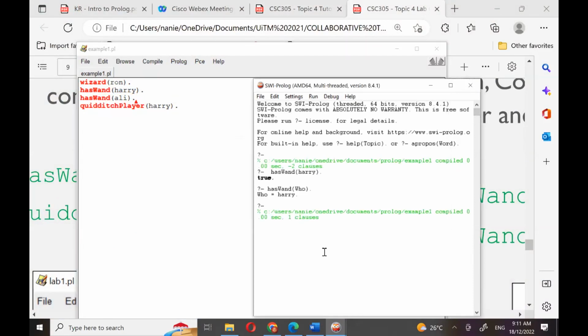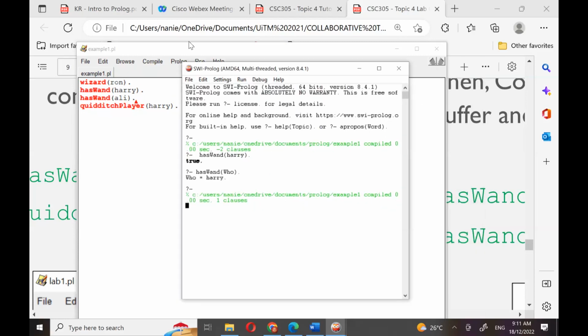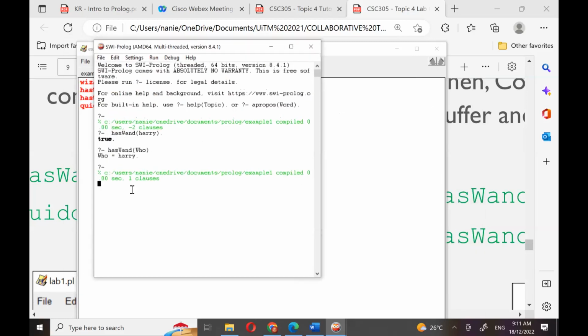Okay, and then look at your console window, and then click the space keyboard. Okay, question mark, and then you can ask back the same question. Has one. We want to check who has a one. Example, we replace with the X, and then put the period sign, and then click enter.